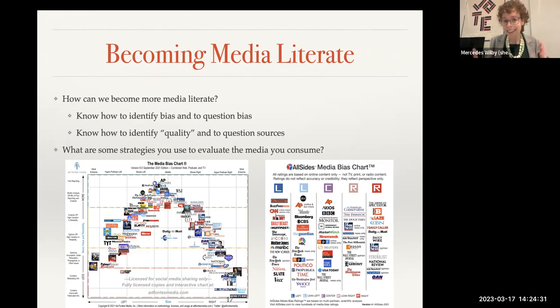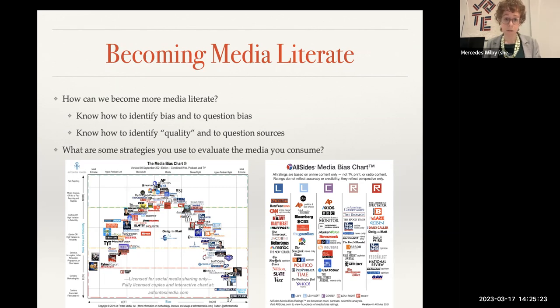We can find a lot on the internet that can help guide us. Things like this media bias chart, which both of these show partisan bias. And the one on my left, I'm not sure how it ends up on Zoom. I assume it must be your left because the writing is forward. Duh. So on your left as well, that media bias chart, with the sort of inverted U, shows not only partisan skew, left-right skew, but also how much is just fact-based reporting versus how much is more opinion and skewed in that way, and how much just ends up becoming sort of made up.